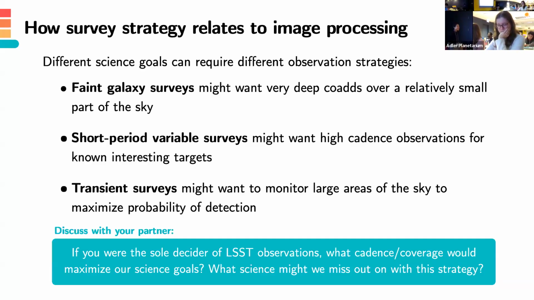Does anybody here work on the galactic plane? So what would your ideal strategy be, and what do you think we'd miss out on if we were to adopt that? I would want the cadence as short as possible, even if it meant limiting the overall duration of the survey. If we had hourly, or six-hourly cadence, I think we could determine a lot more about the short timescale variability of stars as they're connected to rotational modulation. Same thing goes for supernovae.